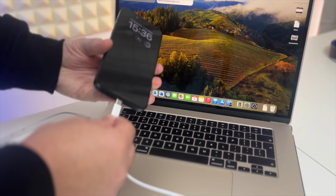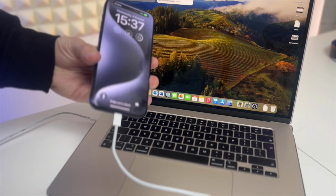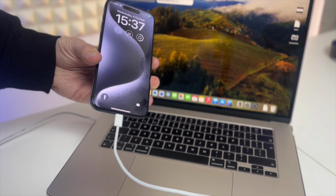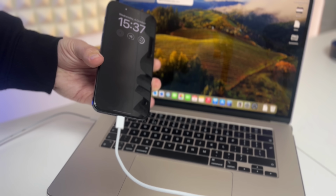Don't get me wrong, you can go into the Files app and transfer your media over to an external drive, but to be honest, you could do this before with a Lightning cable, and you could plug it into a MacBook, for example, and you'd probably transfer all your data over to your MacBook or laptop anyway. So really there were no differences there. But overall, I'm really happy that USB-C has finally come to the iPhone, and you can plug it into monitors, for example, to replicate your display.